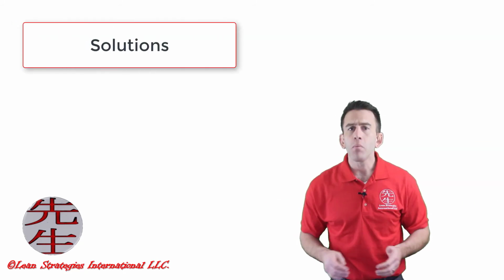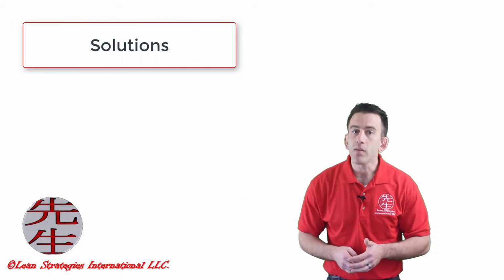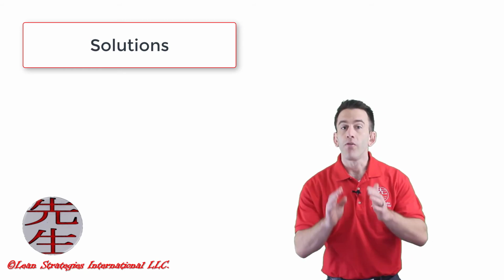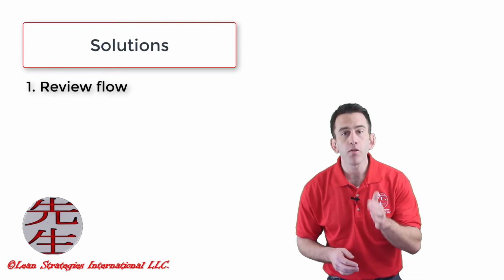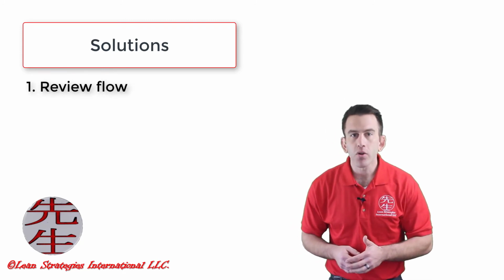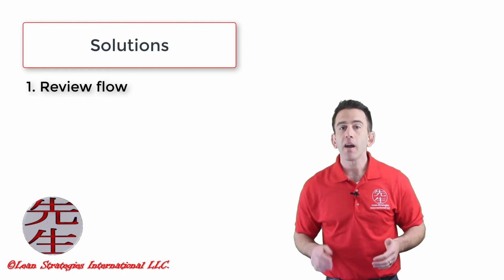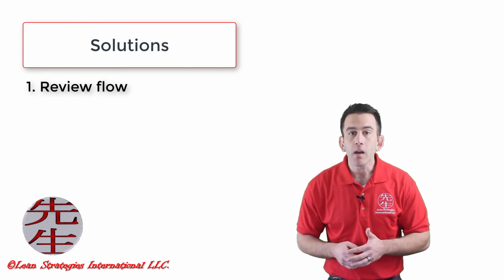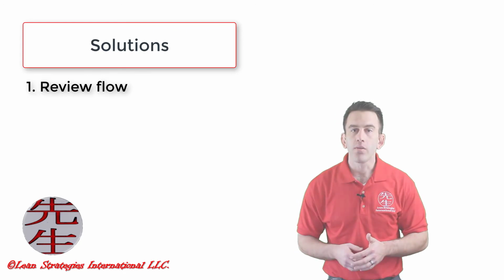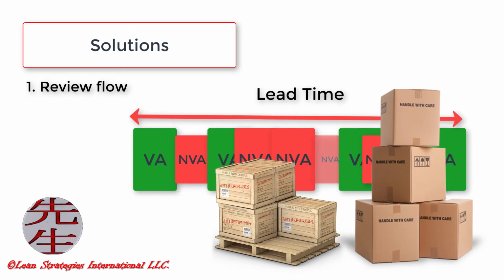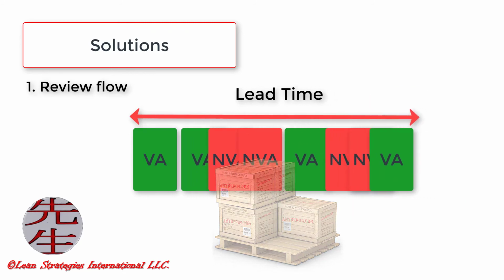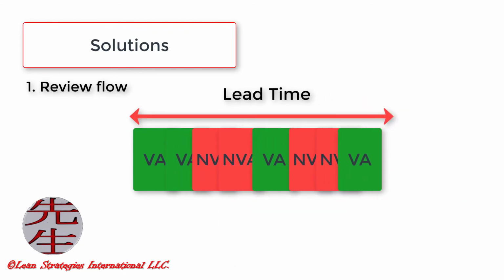So what can we do to minimize and begin to eliminate the waste of inventory? Well, first and foremost, the flow of materials and information must be reviewed. By establishing a healthy flow, you can expect to eliminate many waiting points where inventory piles up. Another added benefit of reducing inventory is that as waiting or queue points begin to disappear, the overall lead time of items and services will naturally go down as well.